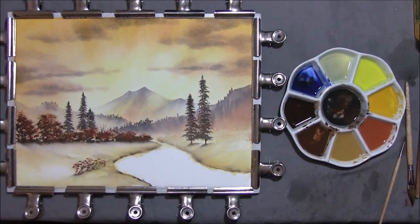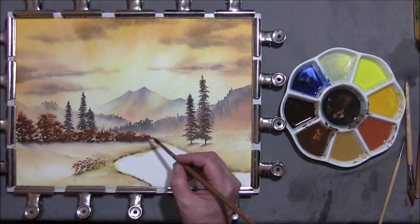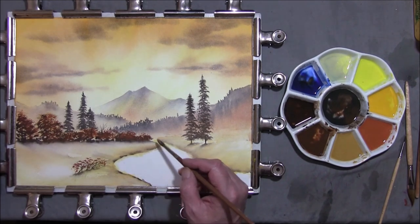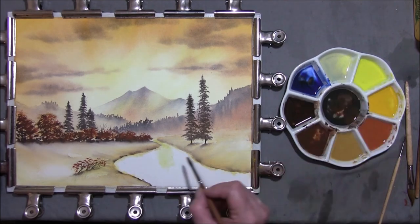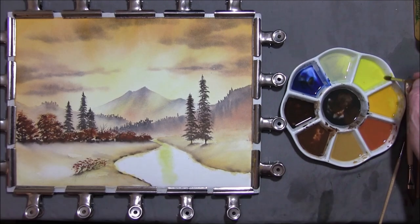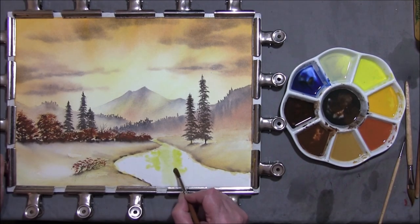I just put a little bush there where the rubber mark was, just to hide it. You can do that. You didn't miss much, and I'm just going to put the river in now, and I've re-wet the river area, and I'm just going to begin to put some colour into it. So I'm going to use the nickel yellow. It's in this, all the colours in the sky, really. Put some of the cadmium yellow and brushing it into horizontal strokes.